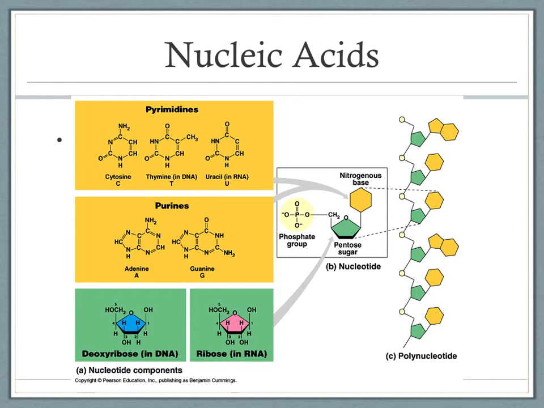Here's the structure of the backbone and the constituents of a nucleotide. Each of these essential units contains a sugar, either the deoxyribose in DNA or the ribose in RNA. The pentose sugar is connected to a phosphate group, and it is also connected to one of the nitrogen bases. The pyrimidine bases are cytosine, thymine in DNA, and uracil, which is thymine's replacement in RNA. The purine bases are adenine and guanine. And the assembly of the polynucleotides, connected by the phosphate to sugar to phosphate groups, is shown.